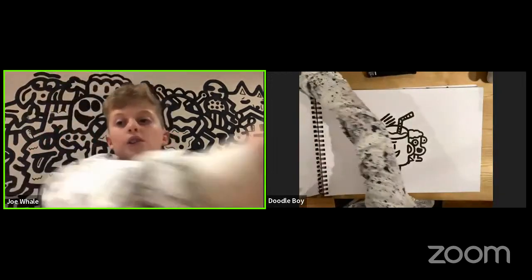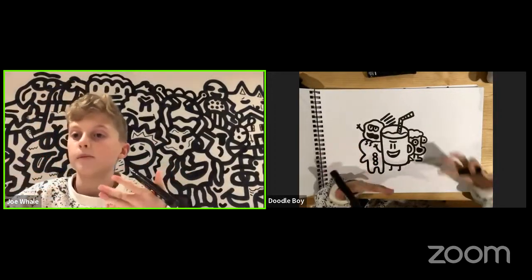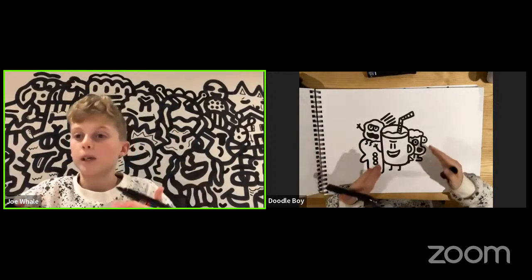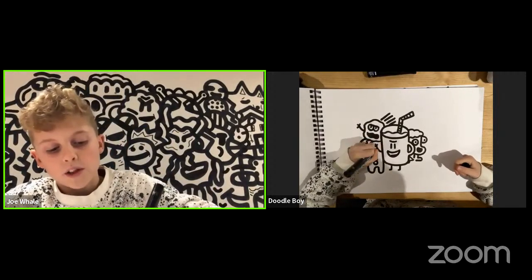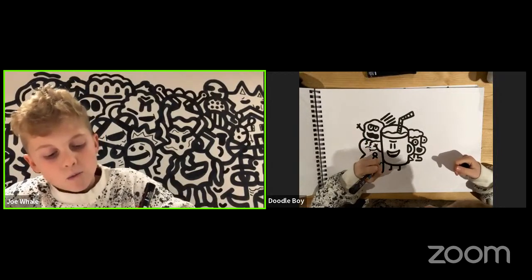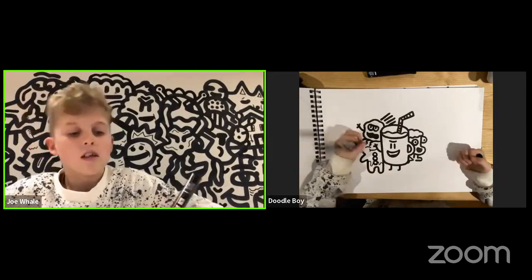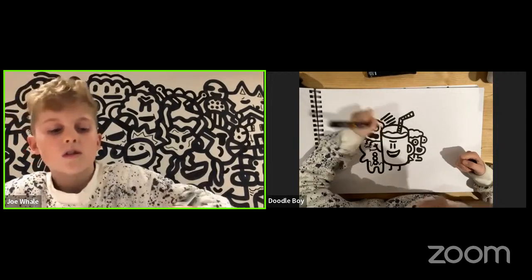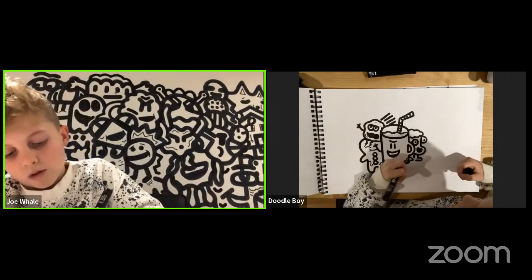And as well, guys, one of the things I use a lot, if I'm doing a big piece, I use a thicker pen, and then a smaller piece, I maybe use a thinner pen. And as well, I use a thinner pen for detail. So I'm going to go in with a thinner Posca pen to add the icing. And I do that a lot to add more detail to my drawings, and it makes them look very cool. So I recommend you doing that in your drawings as well.